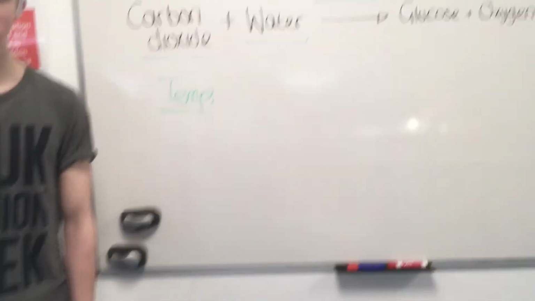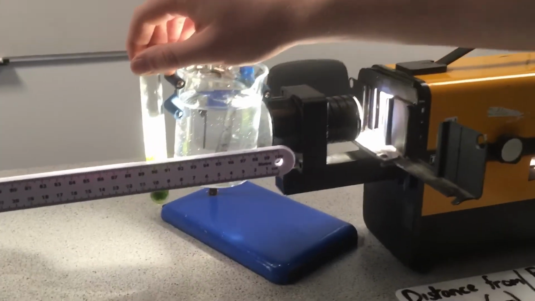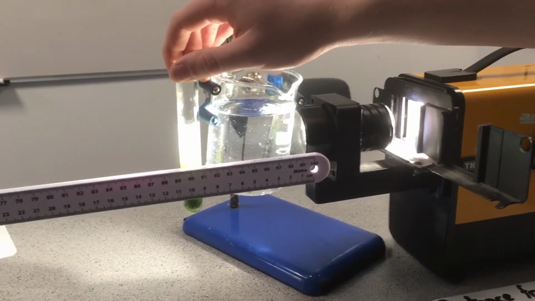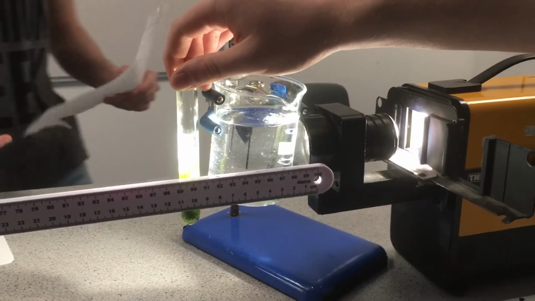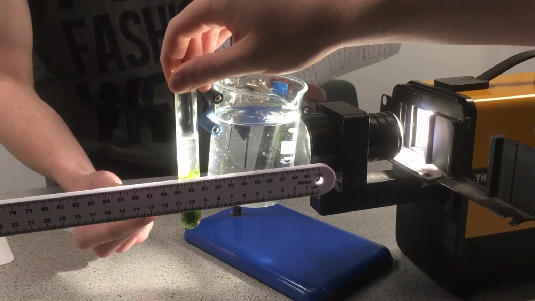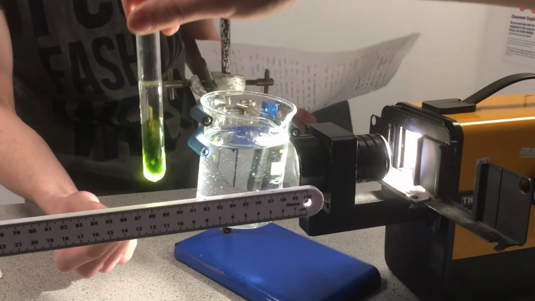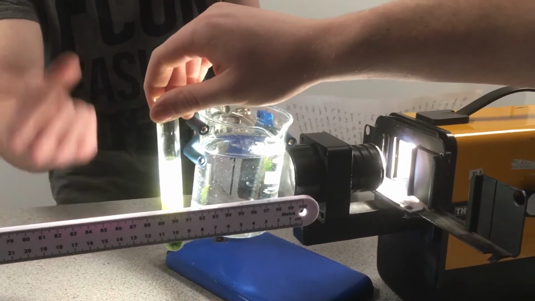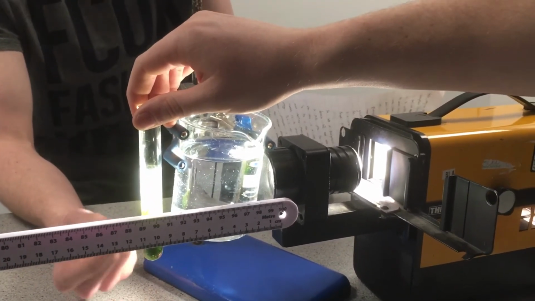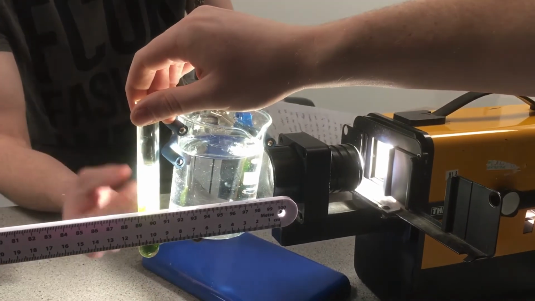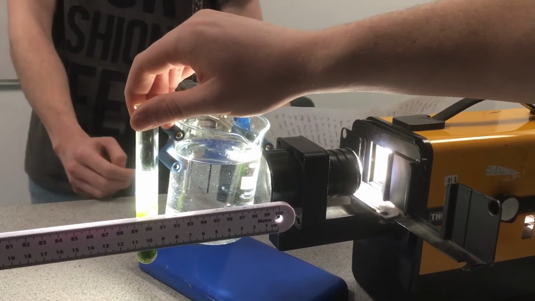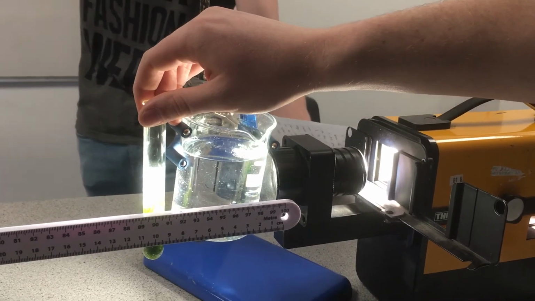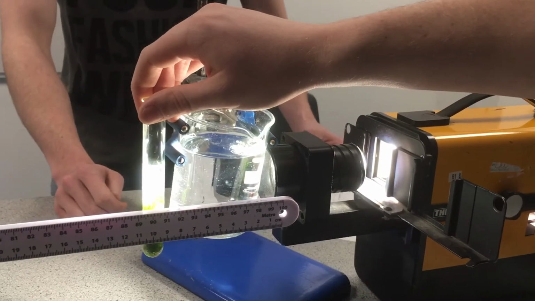So how can we test the effect of light intensity on photosynthesis, Christian? Well, Sam, as you can see, we have a bit of an investigation put together here. We've got some cucumber, that's pondweed, and basically we're acclimatizing it here. We've got 10 centimeters away from this light source. And you see we've got a beaker here, and this is acting as like a heat barrier, because as Sam said before, heat is a limiting factor for photosynthesis.